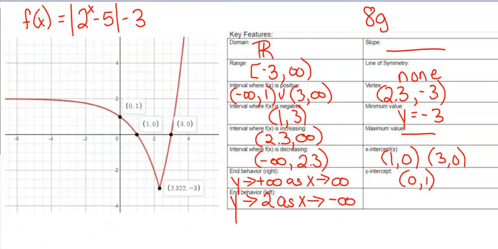I just went ahead and did the last one for you so you can check your answers or fill these in. The only thing I wanted to point out was on the end behavior, on the left side, y approaches this 2 line. It never actually touches it or crosses it. You can't tell here, but if you go on Desmos and you scroll over and then zoom in, you can see that it doesn't actually ever touch the 2. That's called a horizontal asymptote, and this is an exponential function, which is our next unit. So you can fill in your answers from this and let me know if you have any questions.